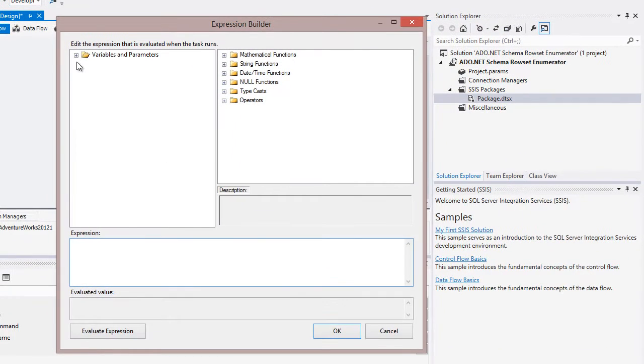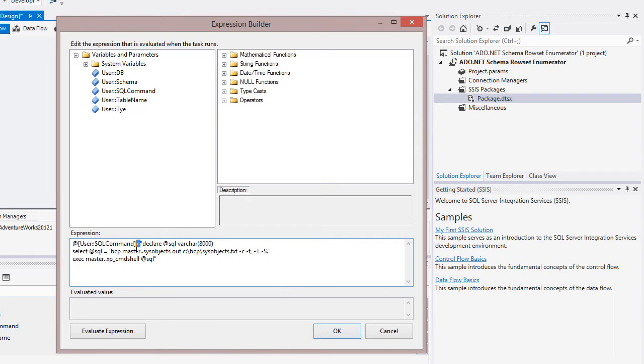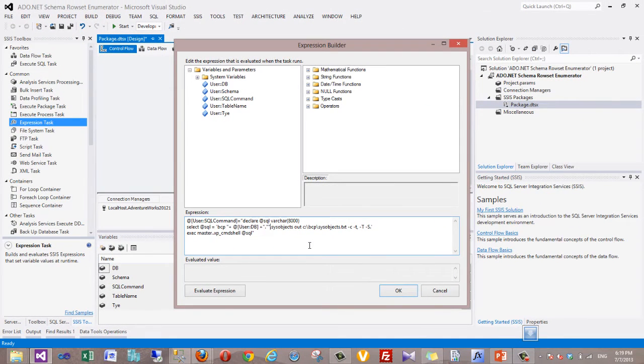Now here I want to set that SQL command variable with the expression. Sorry, it should be equal. Okay, what I do: declare SQL varchar 8000 select. From this part I should change. I do not want the database name to be master. I want this to be fetched from the DB. So I change it like this. I put DB here, and I have the schema name here.